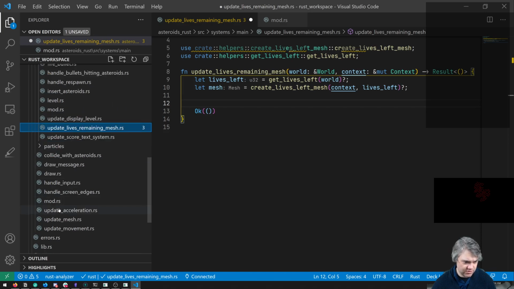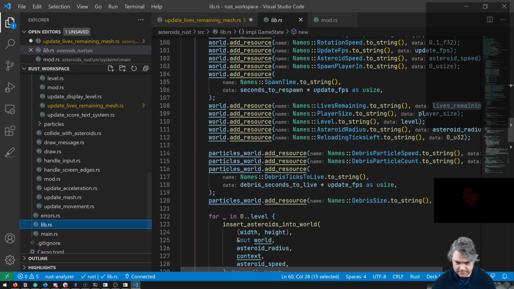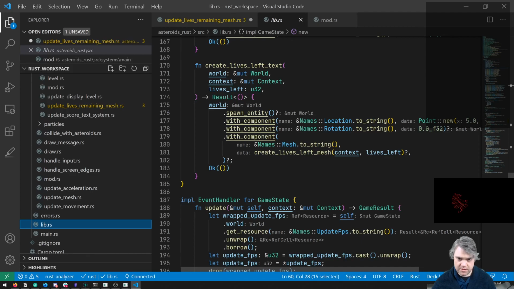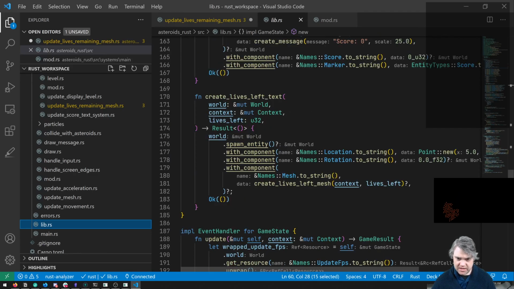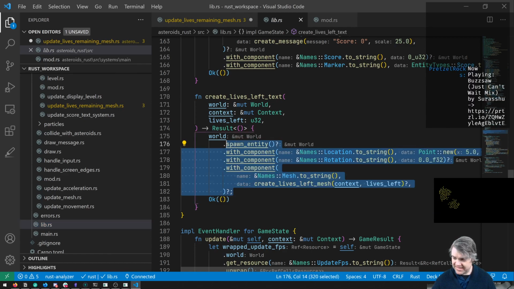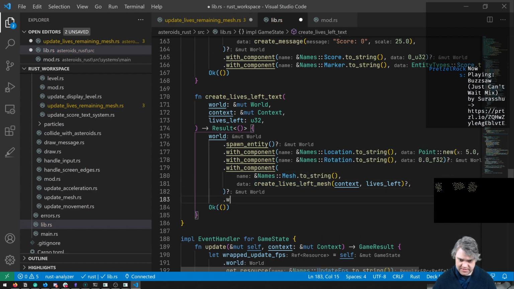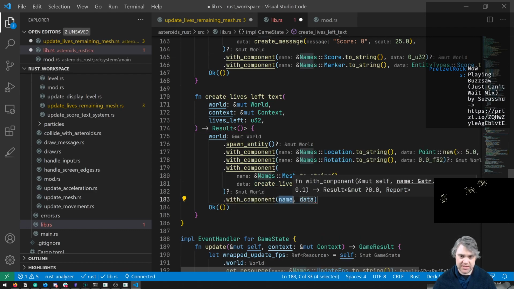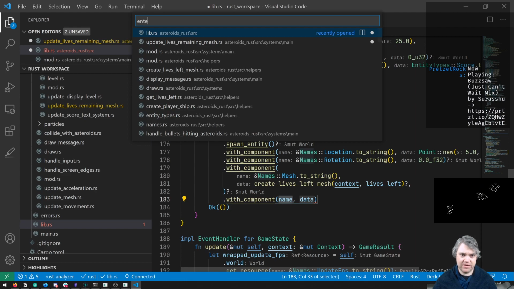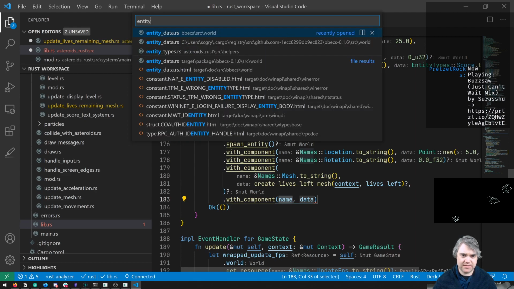So we head back to our main library. We insert an entity into the world that just has these things, but we don't know that this is the one that we want, do we? So we need a marker here for this. So with component, if we need a marker, we need to update entity types.